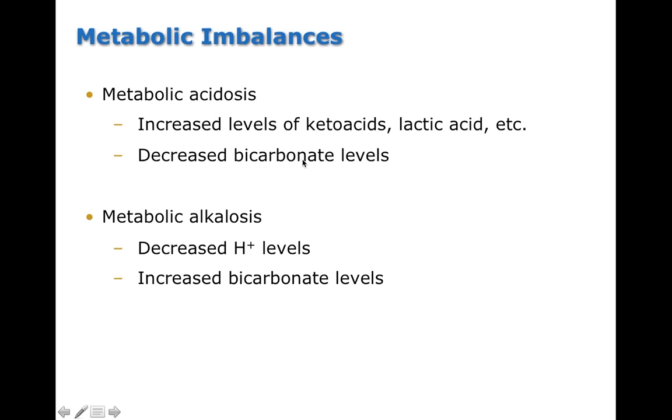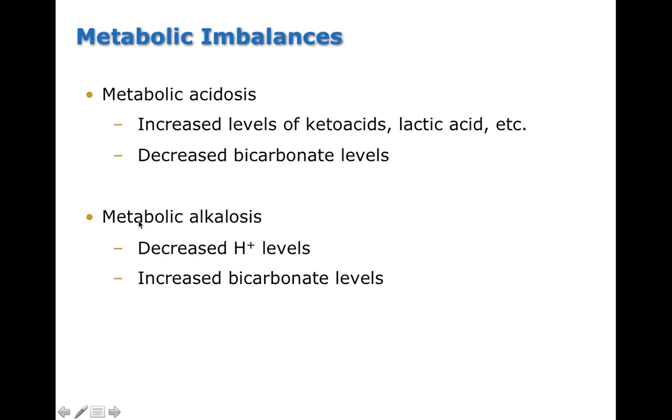That's why we call it metabolic acidosis. And with this, you see a decrease in bicarbonate ion levels, and the reason why you see a decrease in bicarbonate levels is your lungs begin to breathe CO2 out more quickly in order to eliminate that excess hydrogen ion. But the only type of acid it can breathe out is carbonic acid, or CO2 rather, which also would decrease your bicarbonate levels. And so that's an indicator of metabolic acidosis. Now, metabolic alkalosis is the opposite, where you're having excessive either loss of acid or an increase in bicarbonate ion.